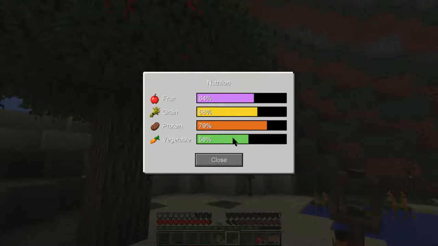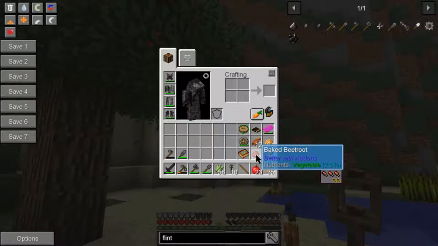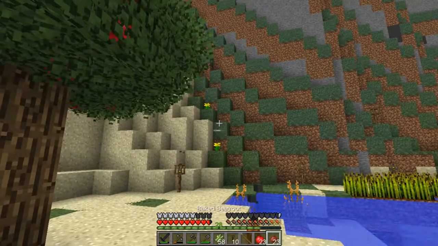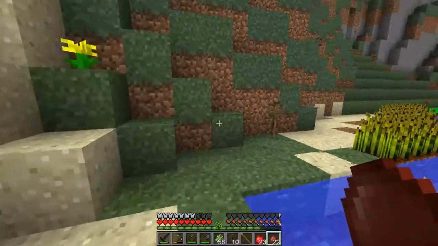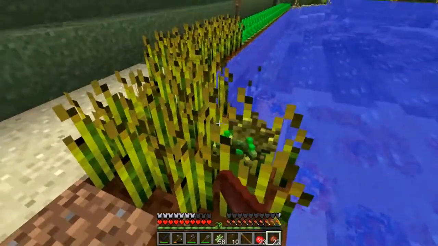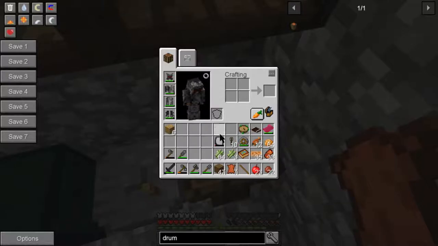So I'm going to head up here and see if I need the vegetable one more than anything. What have I got? I'm going to use baked beetroot for my veg. See, we need a lot more fruit and protein. I'm good. It's things like the wheat I'm a bit low on. There's some wheat over here. There's a lot down here. Yeah, it's no problem. It just needs grinding. There's something in the food chest, by the way. Already done.